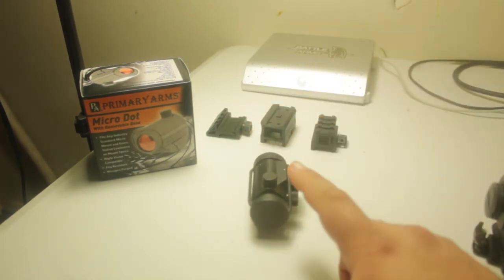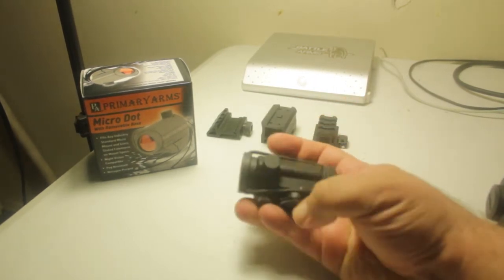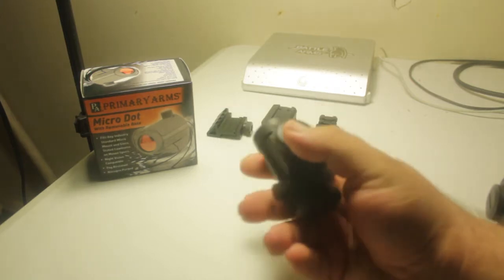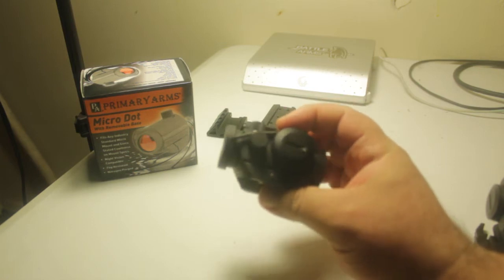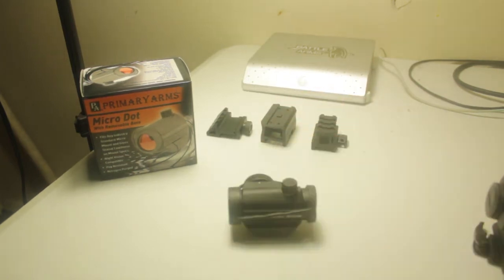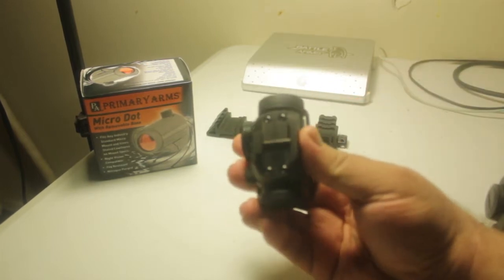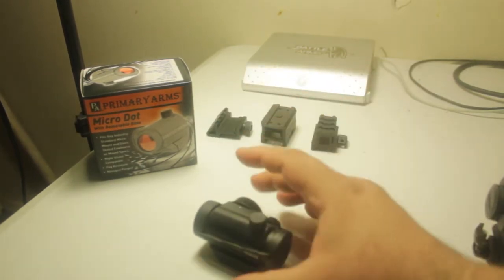And this is the red dot I'm talking about. It's by Primary Arms. It is actually a 2 MOA dot, that's very impressive for a very inexpensive red dot. This red dot goes for about $89.99. And what's cool about it is it has a removable base. So that means you have different options of adapting this red dot to other platforms.